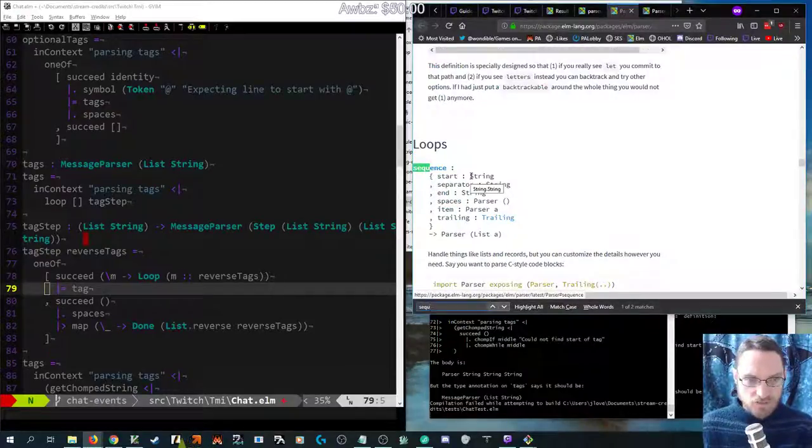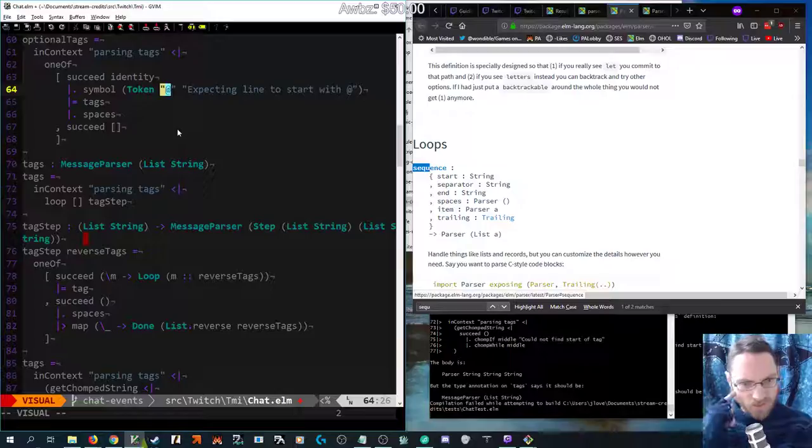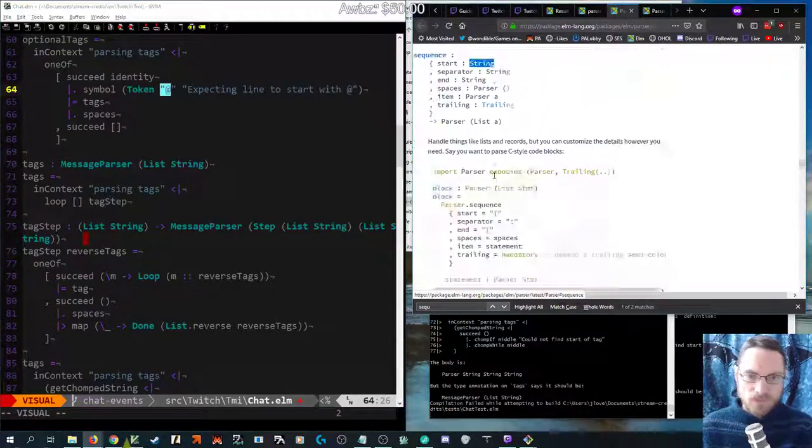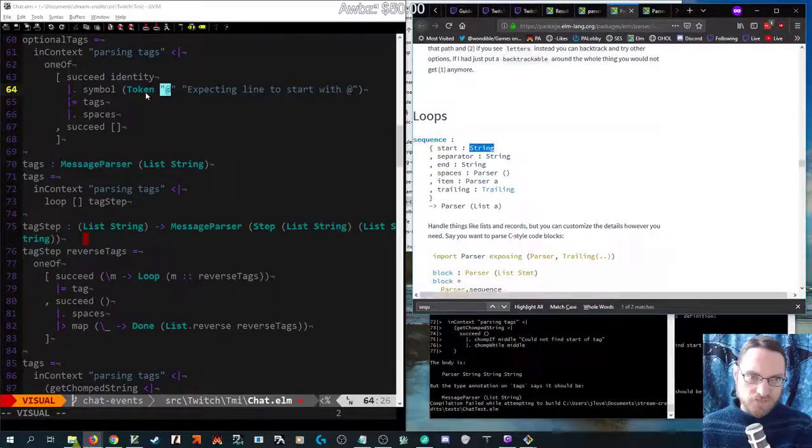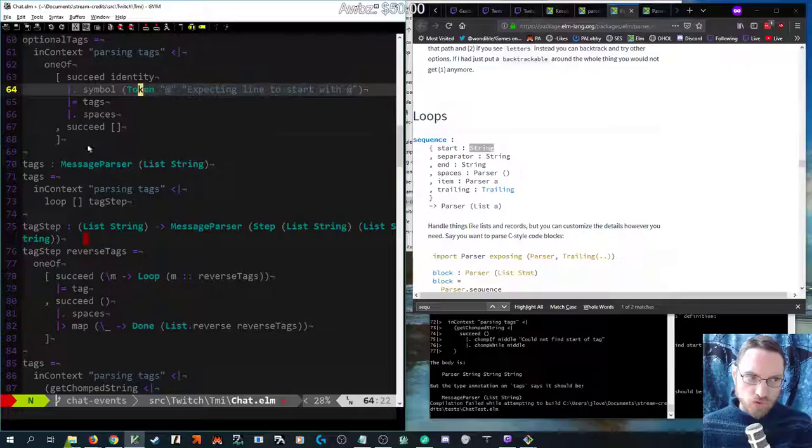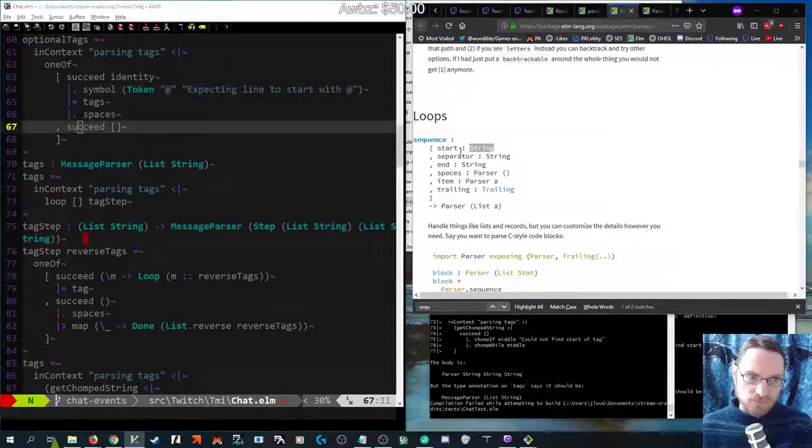Start. So we've already recognized this by the time we get here, so it would have to be... Oh, this is string. Well, it either succeeds with this sequence, or it doesn't.